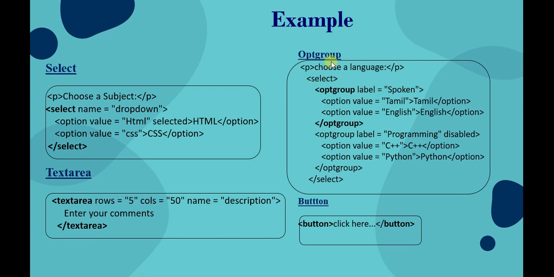Next, optgroup. Here we simply defined one dropdown box. Inside this we can group the options using optgroup. For example, here you are given 10 to 20 option values. The user will get confused, having to scroll through 20 values to select one thing.